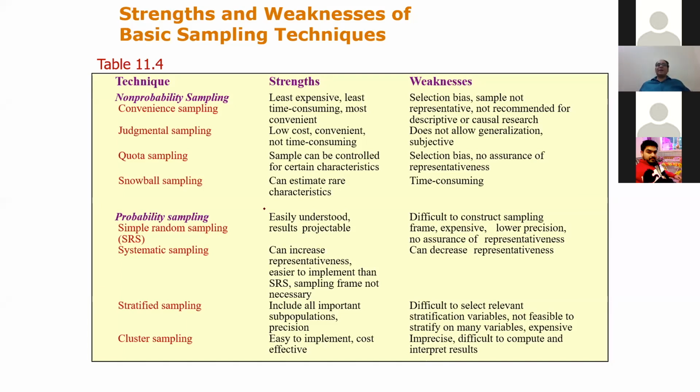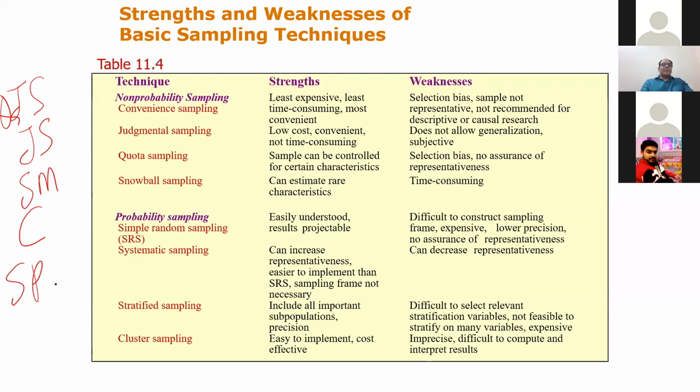If I rank them, number one is quota. Basically, we don't apply just one; we mix all of these. So first is quota judgmental sampling. Then we go for snowball sampling, then convenience sampling, then stratified random sampling. If you have the sampling frame properly, then cluster sampling. So the most popular are these two: quota judgmental sampling and judgmental sampling.